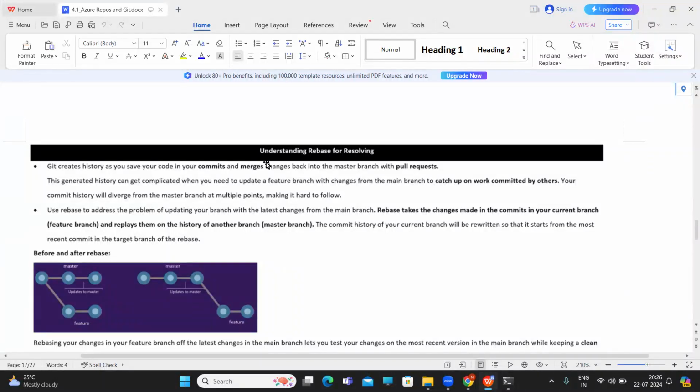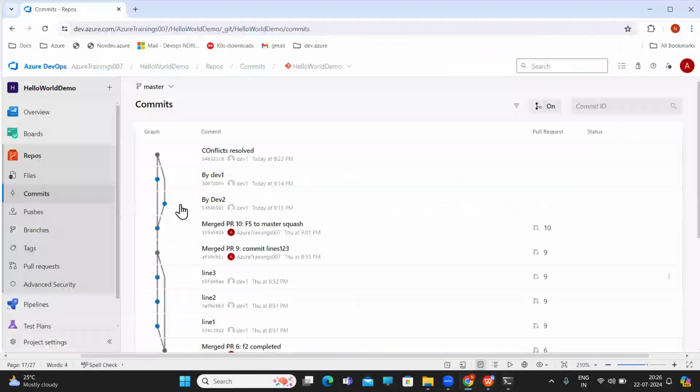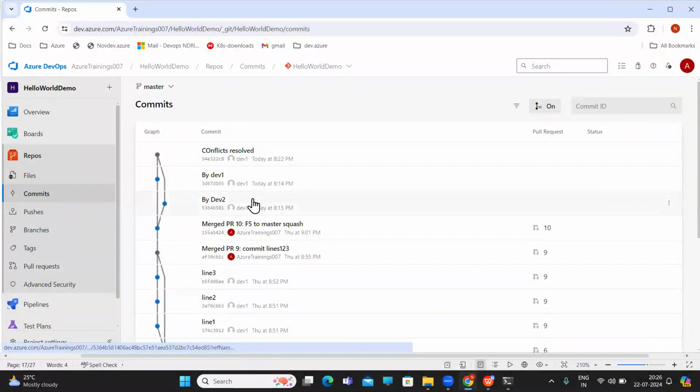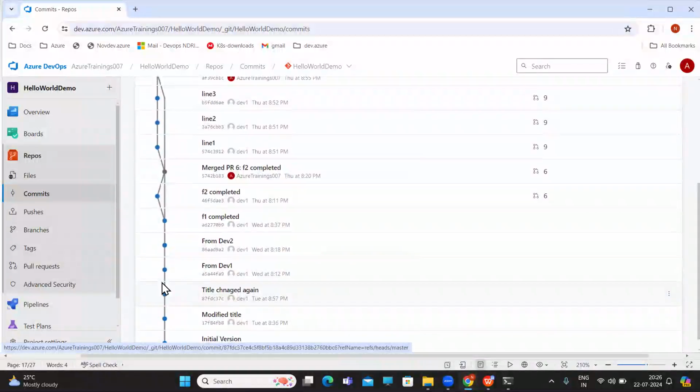See, when you merge basically two branches, whichever way, with pull request or without pull request, you will get a graph like this. Three-way merge. Right now, because we have only two branches, master branch and feature branch, feature one, feature two, whatever it is, two users basically.